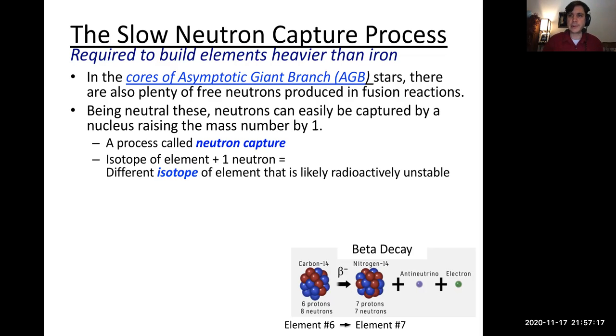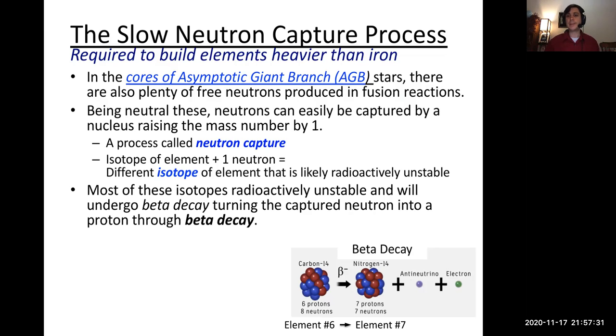And frequently, whenever you capture a neutron and become a different isotope, you're not becoming the stable one. You're going from a stable one, becoming an unstable isotope. So it's going to radioactively decay. One of the processes it can undergo is called beta decay, and that's one we want to pay attention to here. So we have carbon 14, and that carbon 14 is unstable. It doesn't like having 6 protons and 8 neutrons. It wants to change its nuclear makeup to become something more stable.